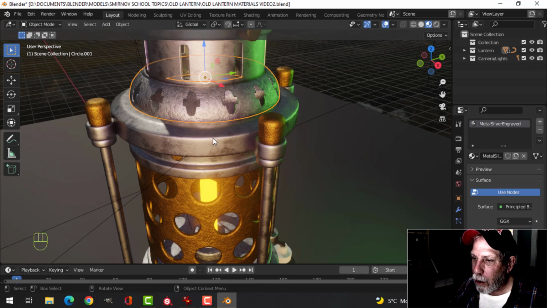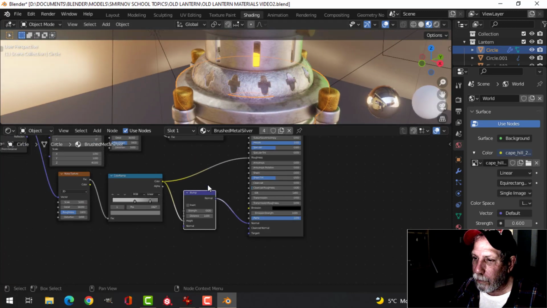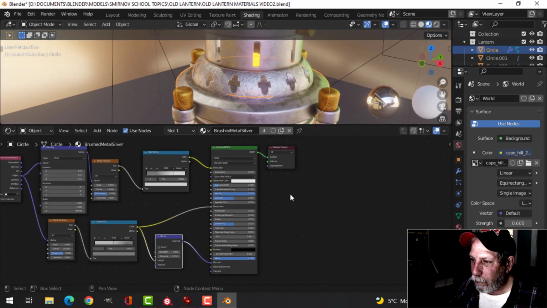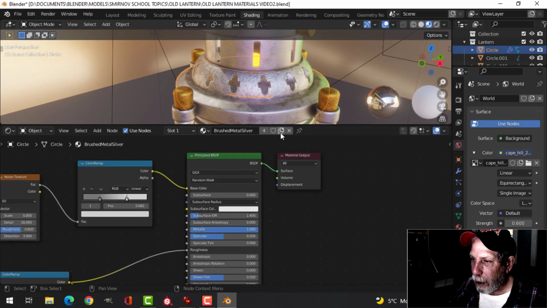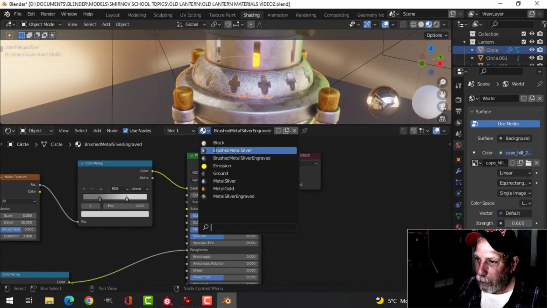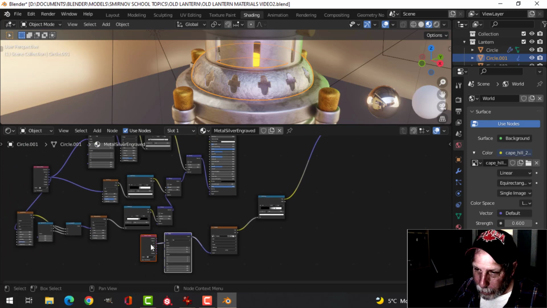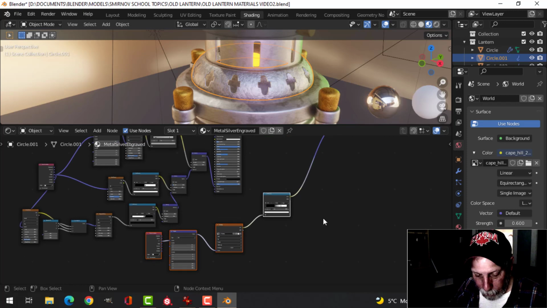Okay, so I'm going to take this, let's go back to the shading tab, and I'm going to make a copy of this here. I'm going to call this brush metal silver engraved. And I'm just going to go back to brush metal silver. This is the one that I want, brush metal silver engraved. But before I do that, I'm going to copy this stuff that I created last time with the engraving.